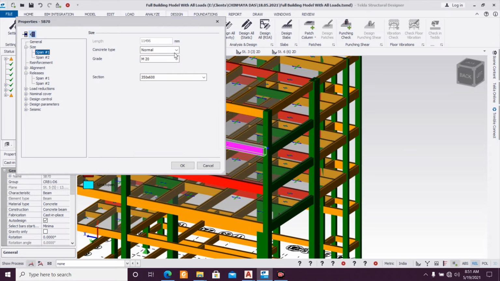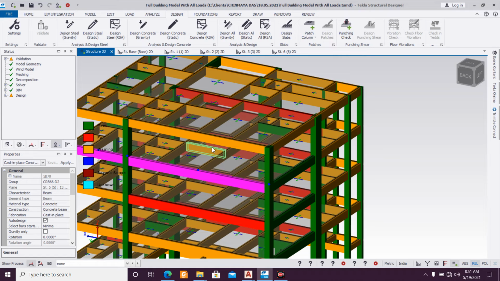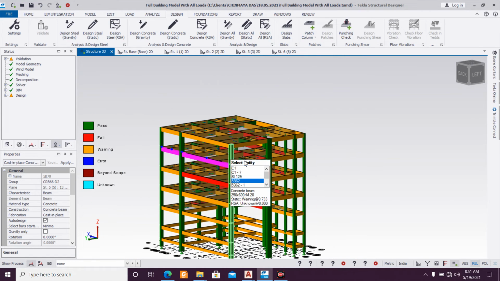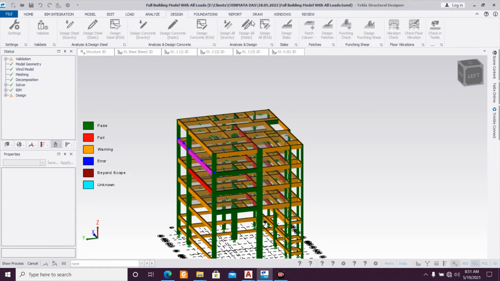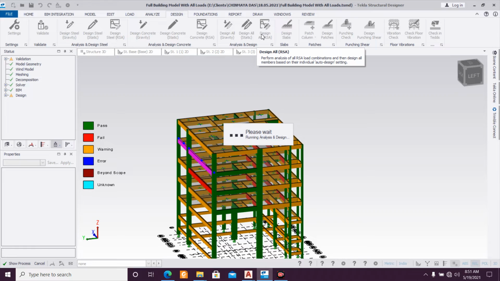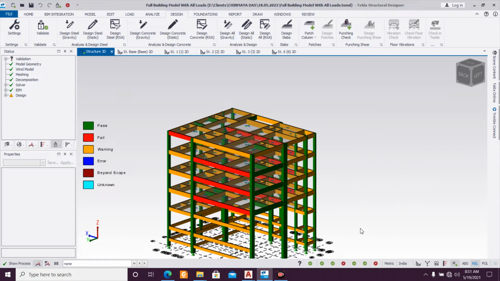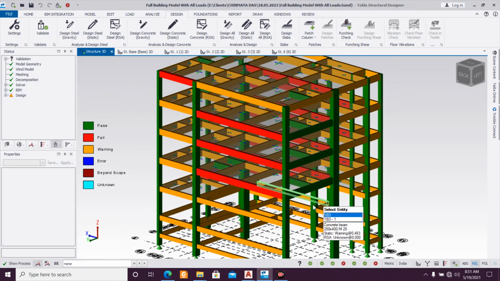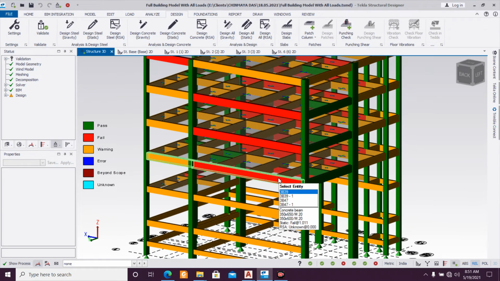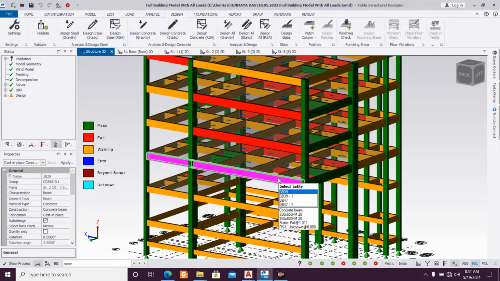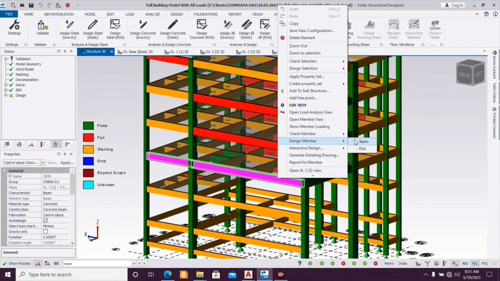Size is 315 to 650. Now let's see design all static. Okay, still this is not working for some reason. So let's go design member static.